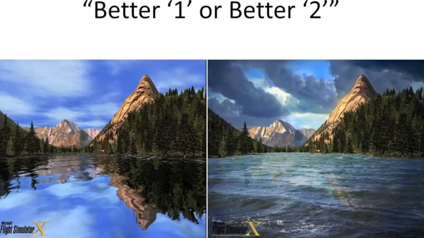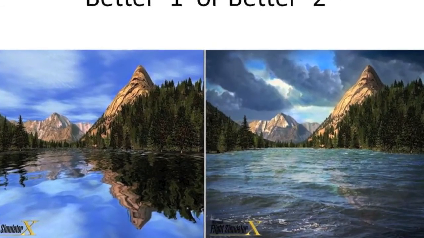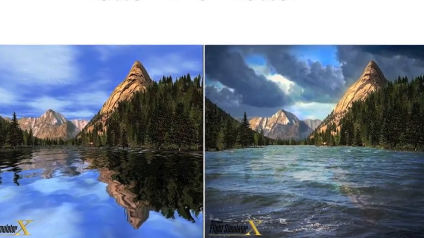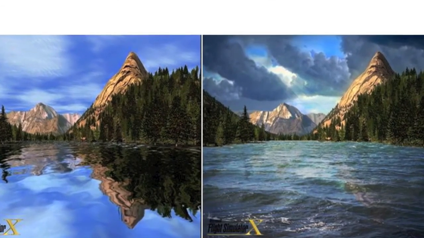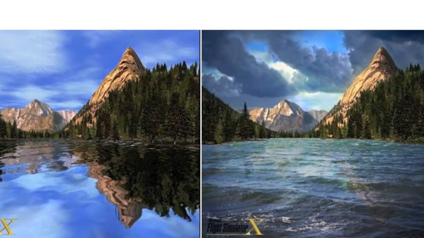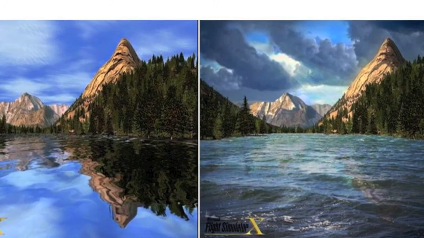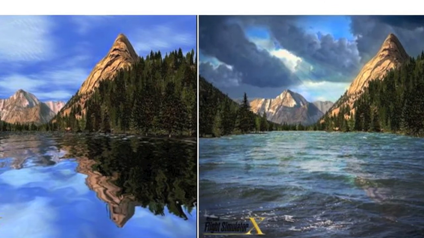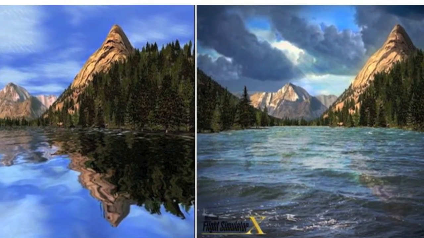We've all been to the eye doctor when they say better one or better two. Look for a minute on the image on the left. Now, when that came out, that was a pretty stunning image. Roll forward a couple of years, the technology gets better, and that same image is rendered in a much more sophisticated way. So, which one do you think looks better? Depending on which one you picked, that will help guide your video graphic card selection.